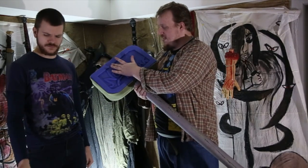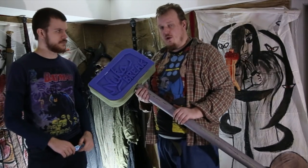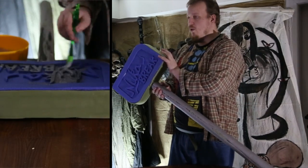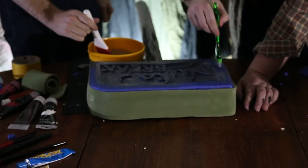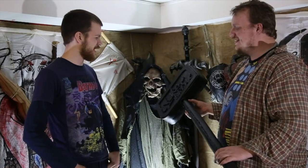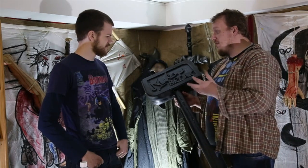Now this is going to dry a little more, and then we're going to put on the first coat of latex, which would be black paint mixed with latex, and it needs to get a coat all over. Martin, it's got the first coat of latex. It's dry now, and what do you think? It's kind of black. Yeah, that's because it hasn't been painted yet. It needs its real coloring now.